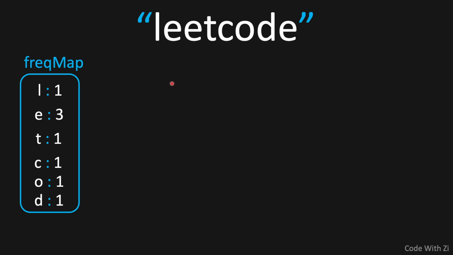So now that we're done with our loop, and we know the frequency of all of the letters, we're gonna loop through our string and return the index of the first element that has the frequency of 1. So we're gonna start looping. We're gonna start with L because it's the first element, and then we're gonna check its frequency, and we're gonna check if it has the frequency of 1. It does, so we're just gonna return the index of L, which is 0, and that's gonna be it. So just to summarize, after we have our frequency map, we're gonna loop through our word again, and then look for the first letter that has the frequency of 1. When we find it, we're just gonna return the index of that letter. And that's gonna be it.